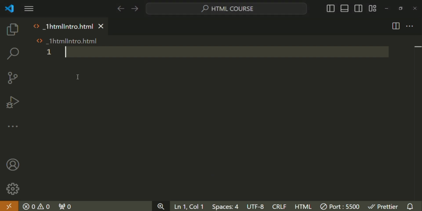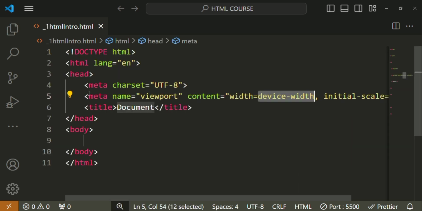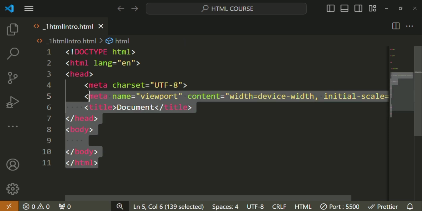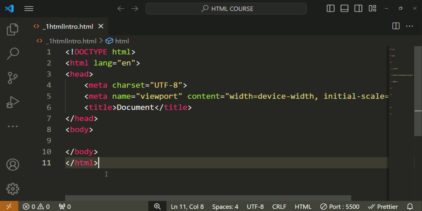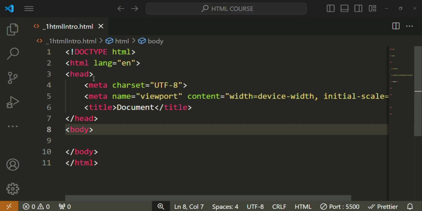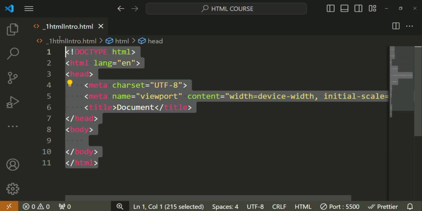Now simply hold your shift key and press 1. You are going to see this. Hit enter and you will see this displayed. This is the HTML boilerplate. With this, you can start writing your HTML code. Each one of the components consists of HTML elements. Closing up this is an HTML element. We call this the parent element. This first one is the doctype declaration. I am going to remove the whole of this.